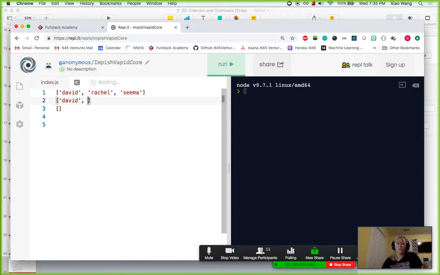So on the sign-in sheet, I have David, and then I have Rachel, and then no one signs in for the third one. Essentially, I want to convert these into a Boolean. So when I take a look at my attendance list, I want it to show true, true, and false. The way I would do this is I could just go through every single item here, convert this to a Boolean, this to a Boolean, and then this to a Boolean. And this will give me back the true, true, false array that I want.